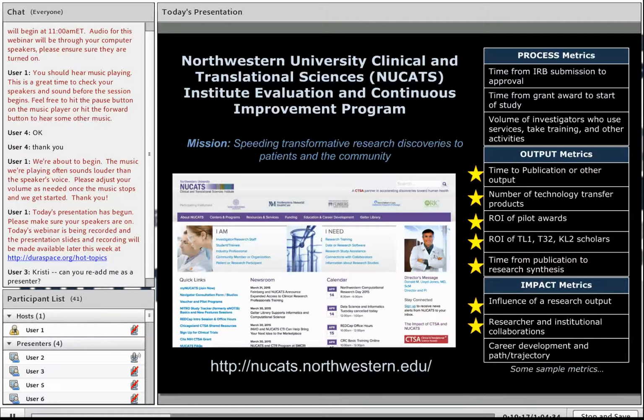And the mission or the objective of this focused effort is to speed discoveries from the research bench into improved health of our communities in an effective and efficient manner.